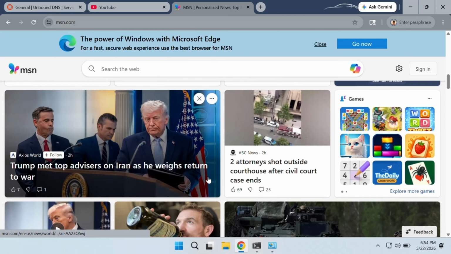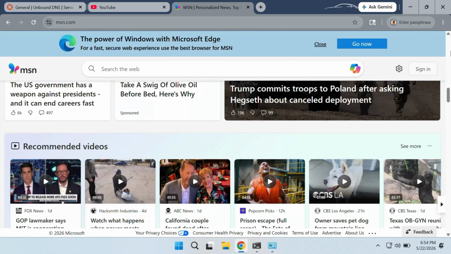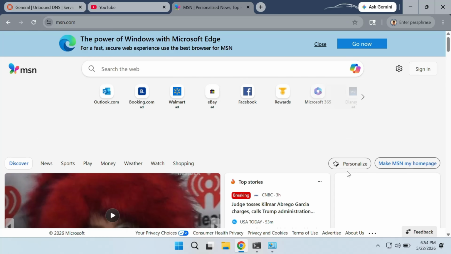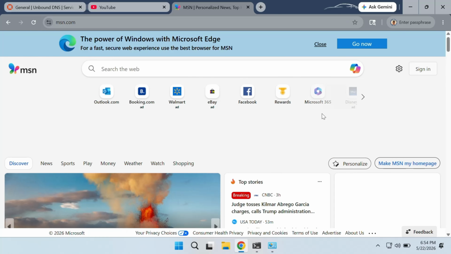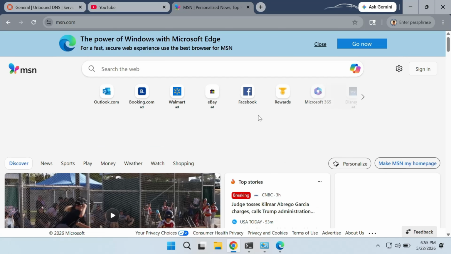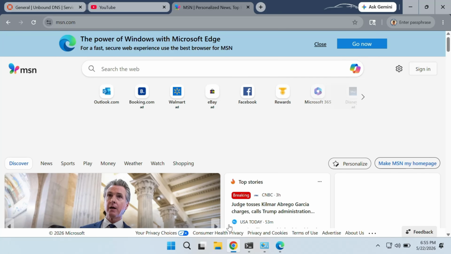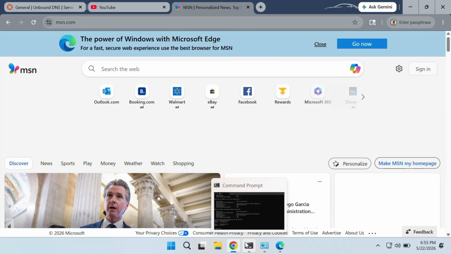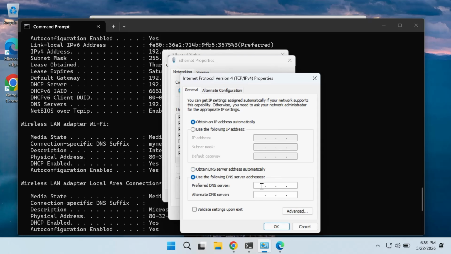So as you can see here, there's a bunch of articles. I went to msn.com just because there are always banner ads that show, just like I showed you in the beginning of the video. There are no ads after enabling those two lists.